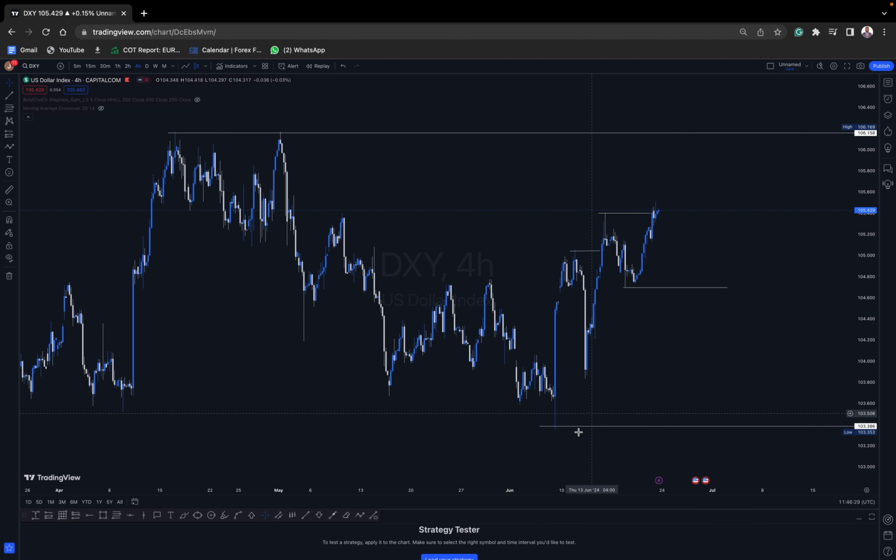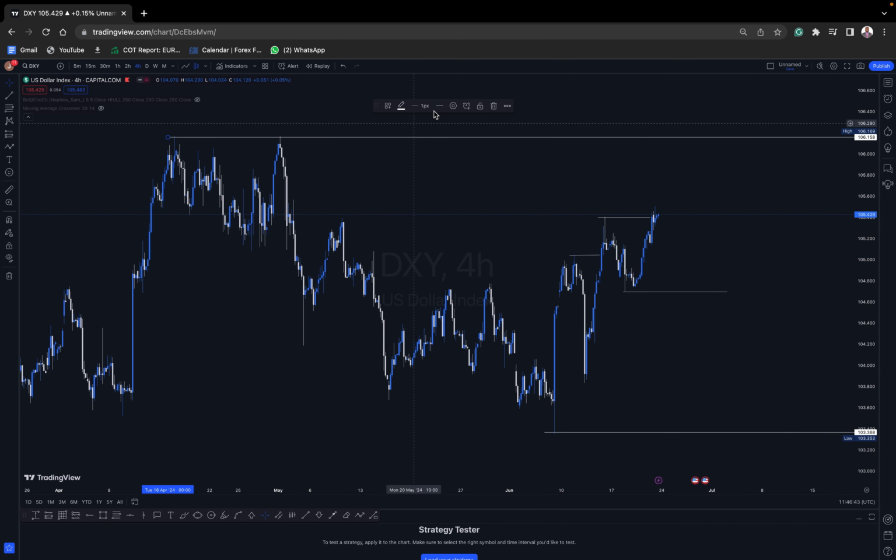And remember, this is our daily structure point here, and this is our target on the daily time frame, right? So what I'm seeing on the XY is I'm expecting price to push all the way to the upside here, right? So this is my target. I'm just going to put this in a different color, let's say green. This is going to be our target for the XY on the daily time frame.